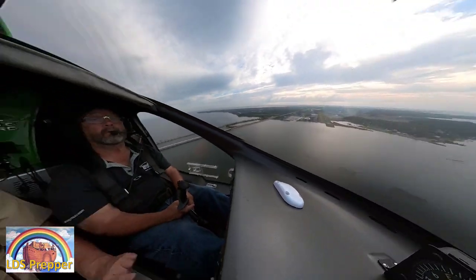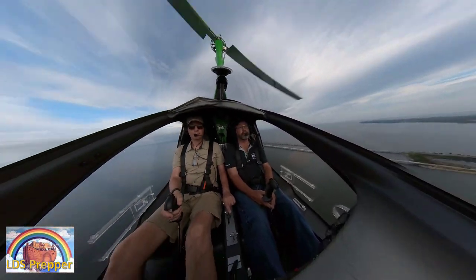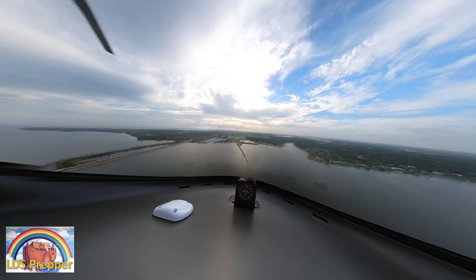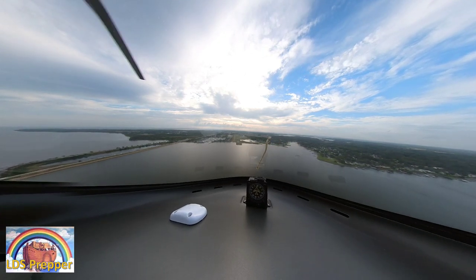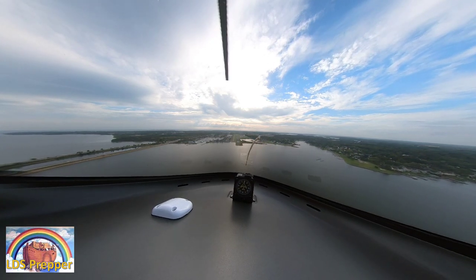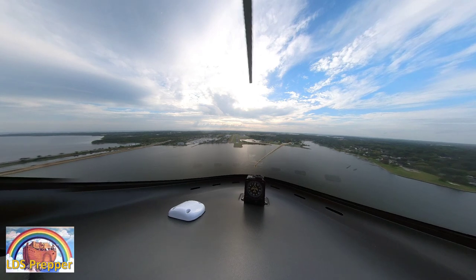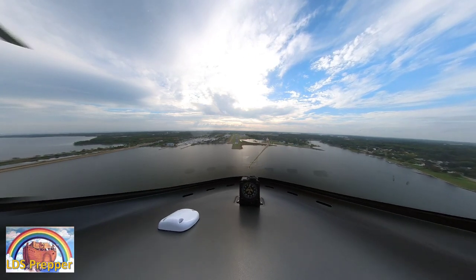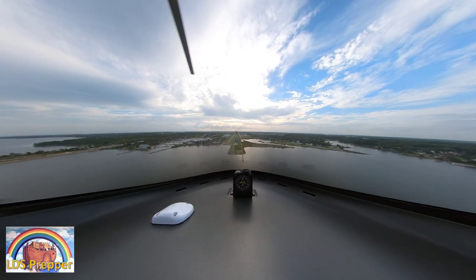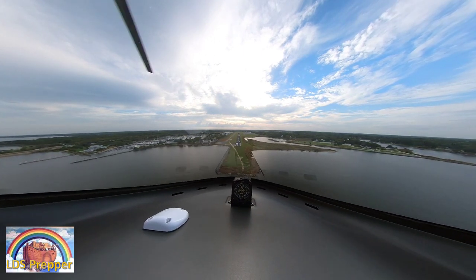In the software I'm using a feature that locks onto the landing strip, so I don't know why there's this spiral — that's not me trying to be fancy, that's just the software. Right now I've got the software locked in on the landing strip, so no matter what the plane does, everything stays locked in so you get a real good perspective of how the plane is moving in relation to the landing strip.